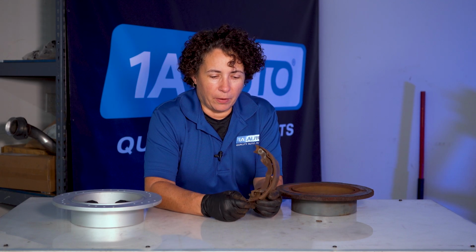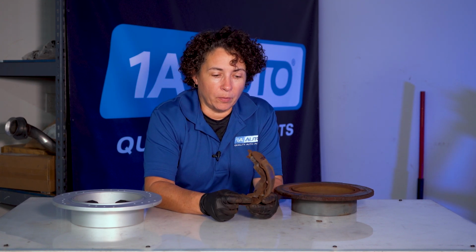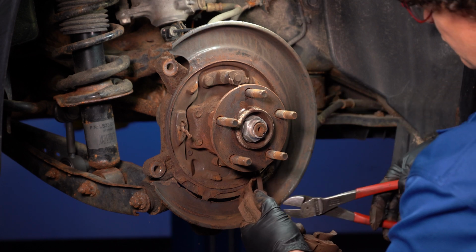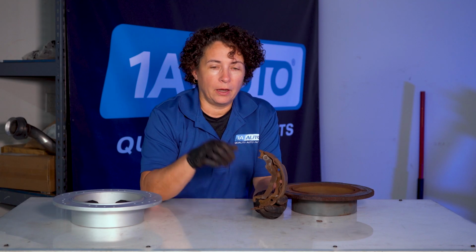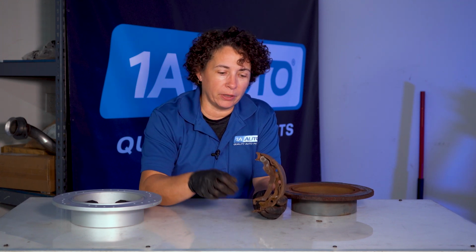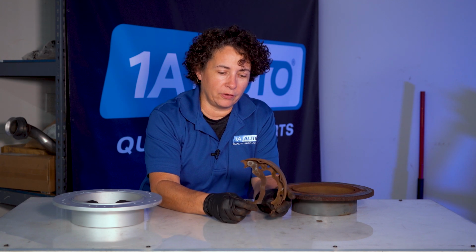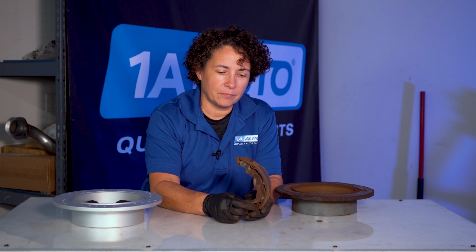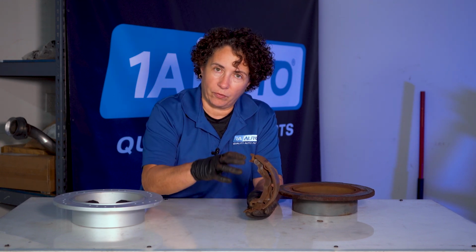So this is the parking brake shoe, one of the two. One always will have an arm on it, which you call a parking brake arm. The parking brake cable attaches to this, which attaches to the handle or the foot pedal. And when you apply that or pull up on the brake handle, this cable pulls this. And when it does that, it pushes this out like that, just like that. And it gets pushed up against that inside hat drum, and it stops the wheel from turning. So then it feels like the brake is on, right? So these pivots matter too.